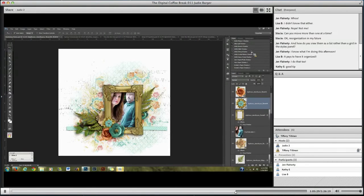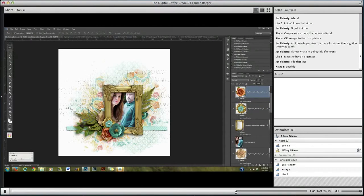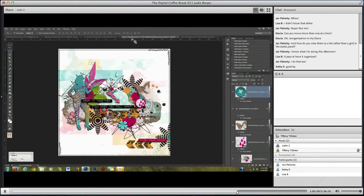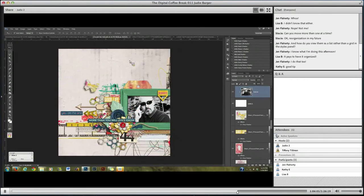Now, one thing I saw, especially on your page, I think it was the Keep It Together. Was it the Keep It? No, it was the Into the Woods. You had taken maybe two, three, four flowers and grouped them on top of one another. They were directly on top of one another. Let me pull that up real quick. No, it wasn't that one. You have them open, so let's look at that one.